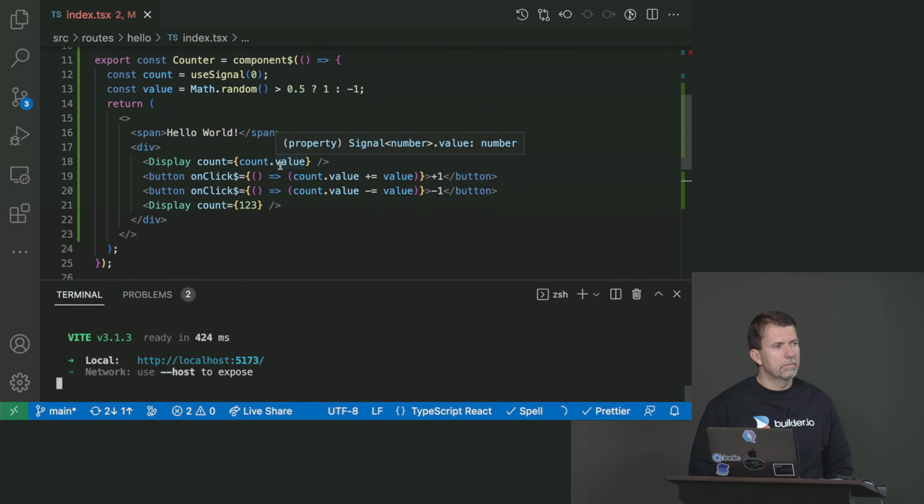What was interesting is that the reason the display value was changing was not, from a React perspective, that the props were changing. Rather, there was a direct reference: when this signal changes, I need to update this part of the DOM, and I know that because that's how the code executed on the server when we serialized everything. So I think driving those kinds of points home might help people shift their paradigm and appreciate some of what's going on here.